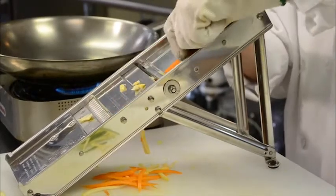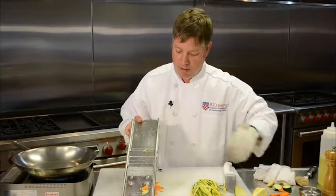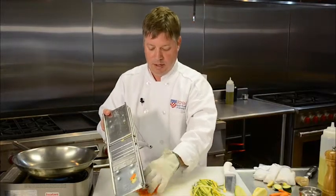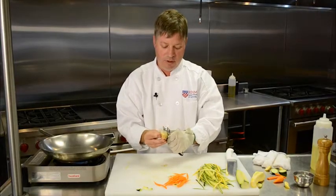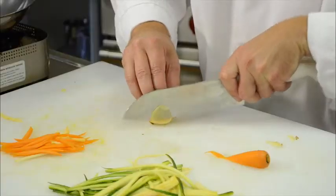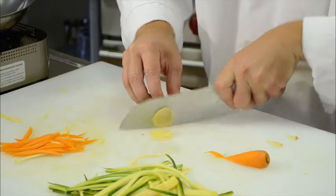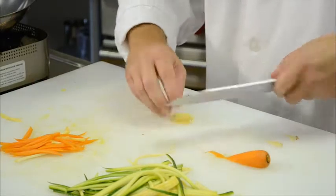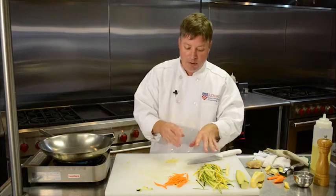The exact amount of any of these that you use is really totally up to you. If you like a lot of carrot, go with even more. So there we have our veggies ready to go. A little bit of fresh ginger — I'm going to go ahead and do this before the veggies get in the pan because this sauté is a super quick thing. I'm just going to take two or three slivers of fresh ginger and slice it up and then get it pretty finely diced. Now we have our ingredients ready to go.